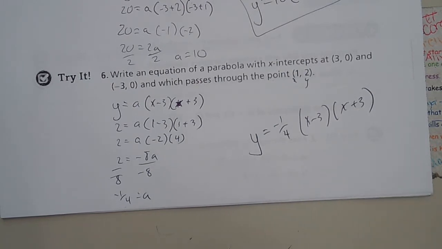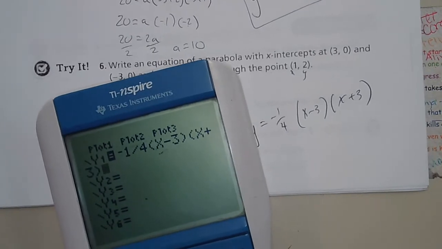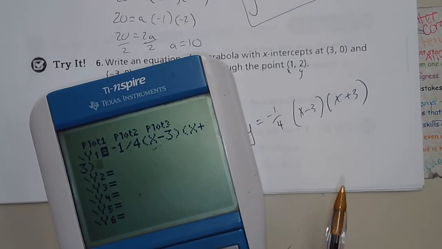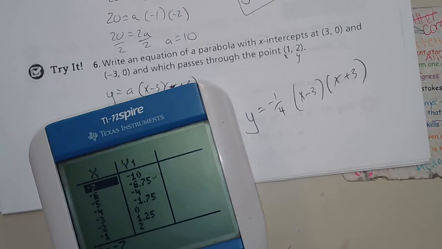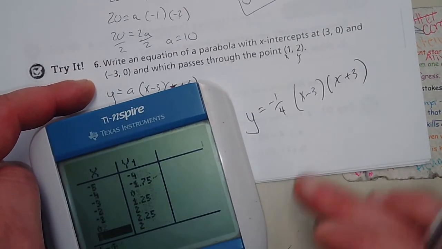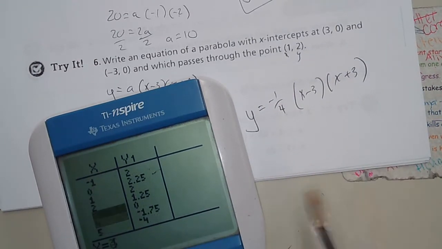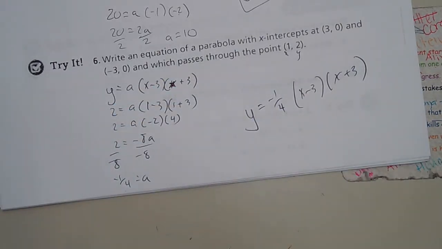So, maybe you're doing this problem and you get a fraction and you think fractions are awful, or you think you're wrong because you get a fraction. Just check it. So again, if you want to check your answer here, throw this in the old calculator and go look at the graph, go look at the table and see, are those points on it? So we have -3 is at 0. Yep. At 1, it's at 2. Yep. And at 3, it's at 0. So perfect. If it checks out, then it has to be right. So, if you're getting a number that you're not feeling super confident with, just take 10 seconds and check it. Throw it in a grapher and take a look at it.